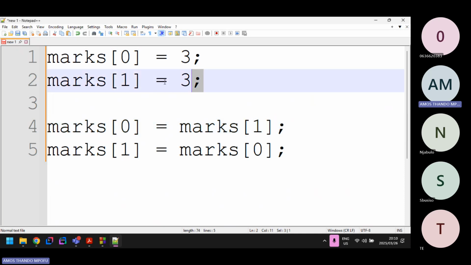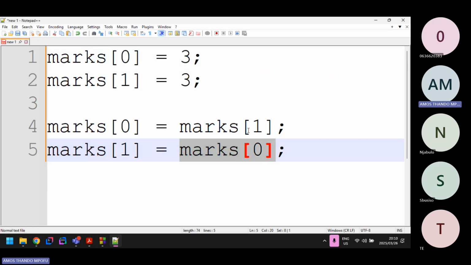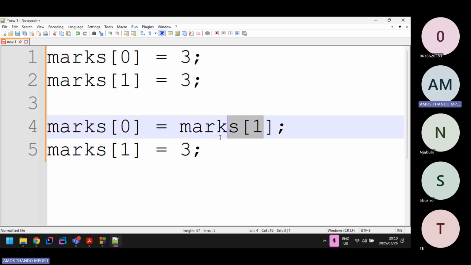I'm going to update the values at the top. So position 5, I take the value that's currently at position 0, which is 3. So I hope you see the problem. That means I have 3 and 3 here. So I didn't swap. What happened? Well, what was the problem? Well, I lost track of the value at position 0.